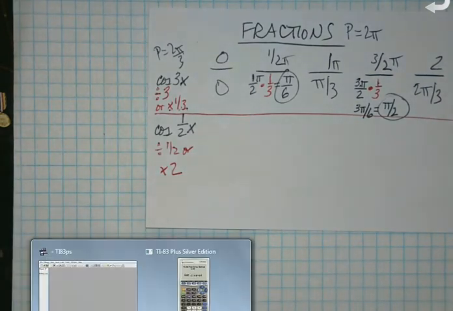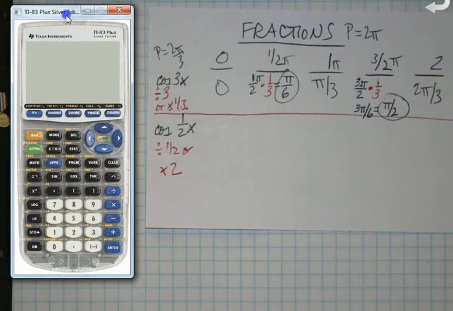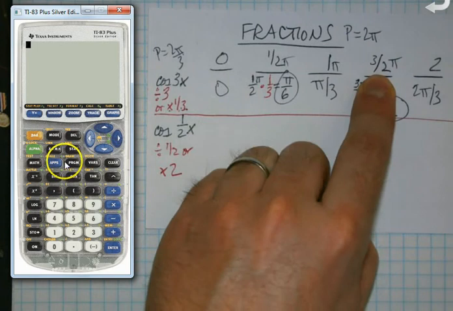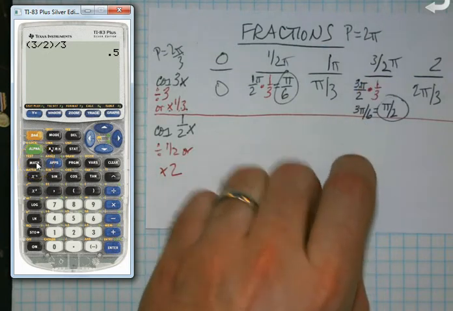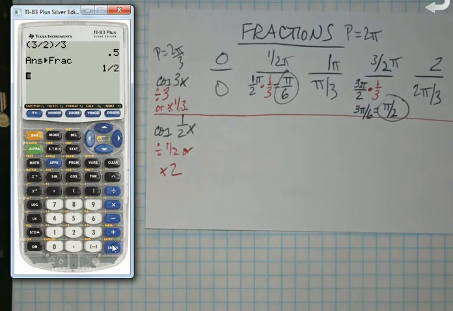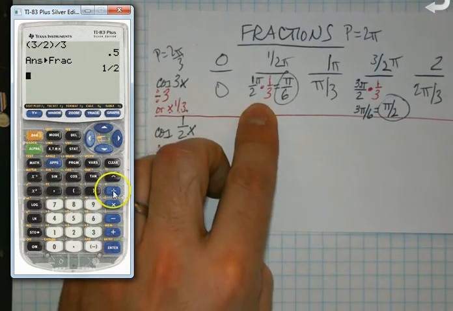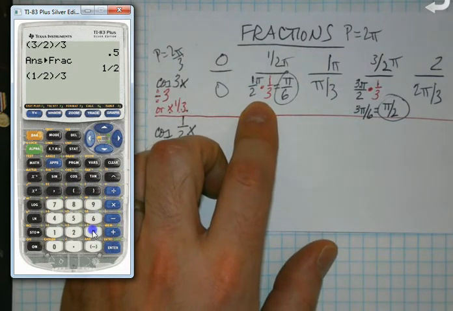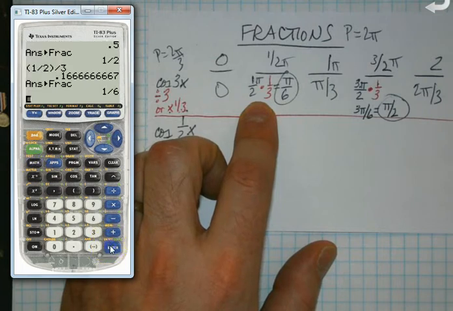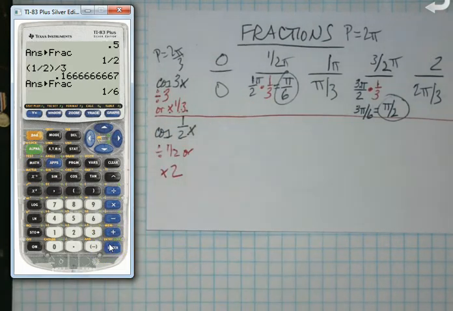But that's the type of process you have to work through. And I'll even say it, I can't believe I'm saying it, but I'm going to say it. If you have to, without the pi, if some of you got to here and you have to, okay, 3 divided by 2 divided by 3, oh, 0.5. It's 1/2. Math, enter. So it's pi over 2. I just put the pi back into the numerator. And it's the same if I had to do it here. So if that's the point that you're at, that's the only way you can survive getting there, do it. 1/6, pi over 6. That's okay. But don't make that your reason for not doing it.